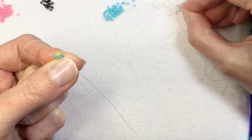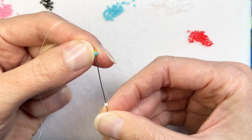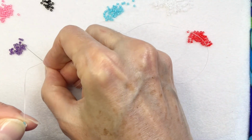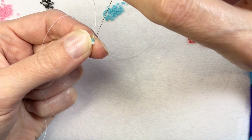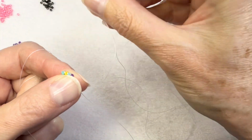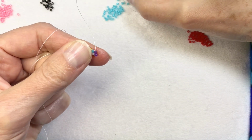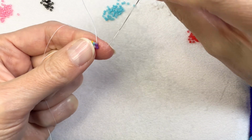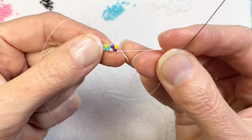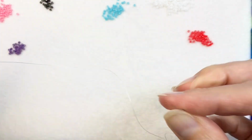Next bead I need is a white bead. And now I need purple. And again, I'm just getting that from those highlighted rows in our pattern PDF. Another purple bead. Yellow bead. And so it's just growing from here, just like that, see? Need our next purple.